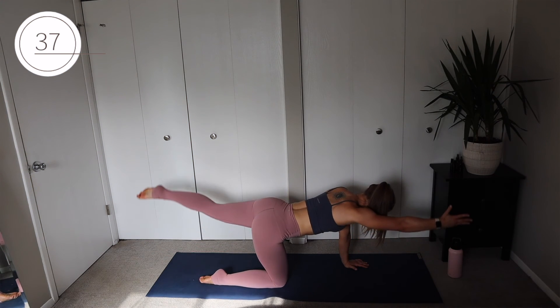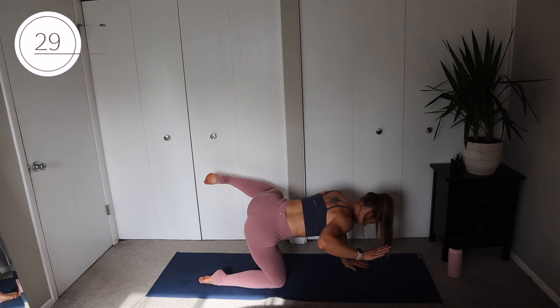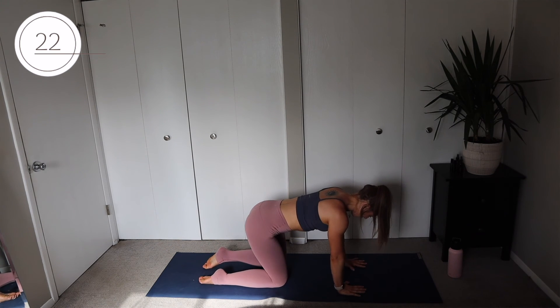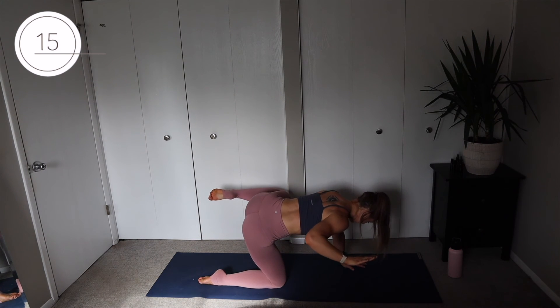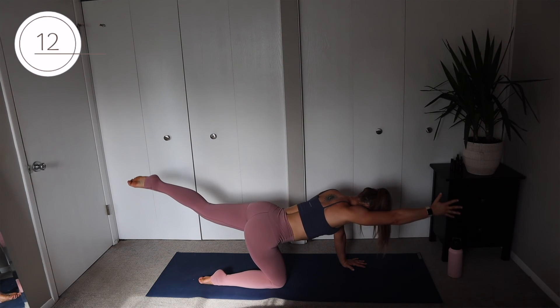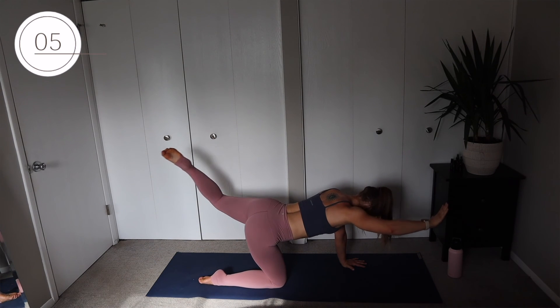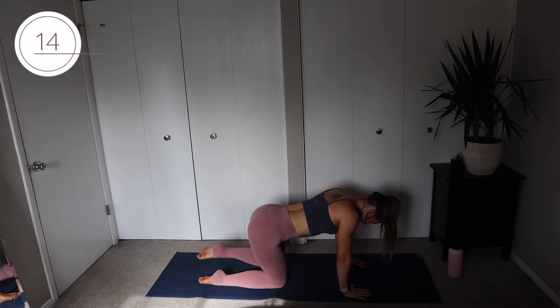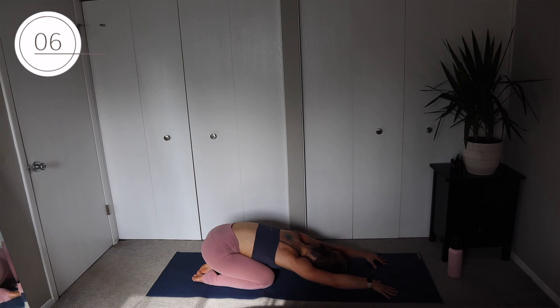We're starting with the right hand and left leg. Come up — slide them out to 90 degrees with your leg and 90 degrees with your arm, then back out and you can come back down to rest. Make sure you really use that left hand and right foot to stabilize yourself. Spread your fingers wide and press them into the mat, and press the top of your foot into the mat as well. To modify, you can eliminate the slide. Bird dogs are great for your core, your back, and your balance.